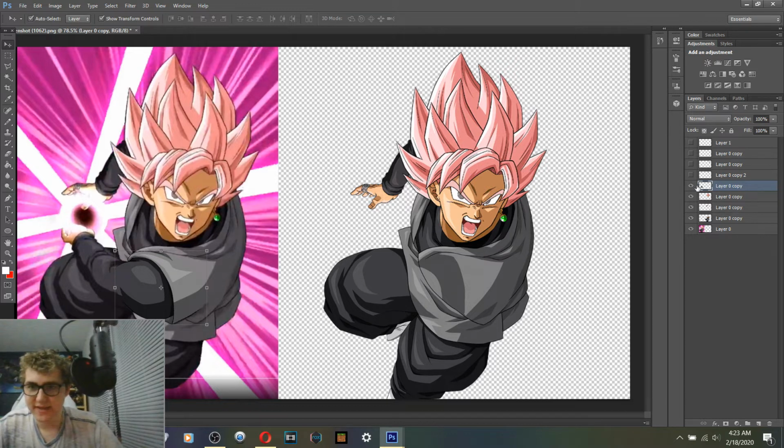It kind of looks like they not only made it smaller, but like squished it down a little bit. But I don't know if that's necessarily how the assets in Dokkan work. That looks pretty darn close. Let's go ahead and do that and move it back onto our Goku Black here.